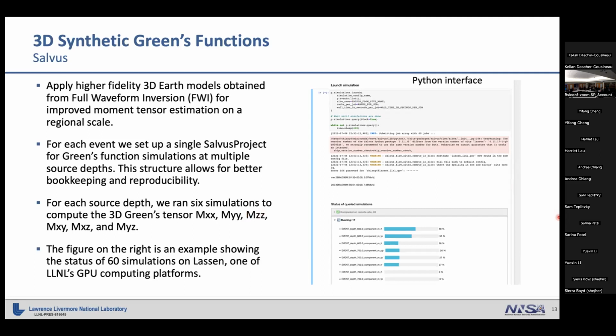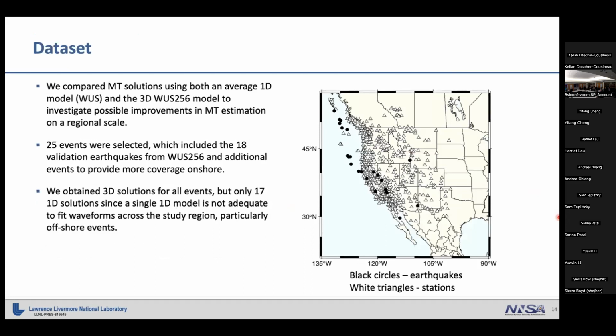So using the GPU system really helped a lot, especially. I'm not going to show it today, but we've tried to look at 15-second data, and that makes a big difference when you're going from CPU to GPU platforms. So the data set that I'm going to talk about today mainly is this.